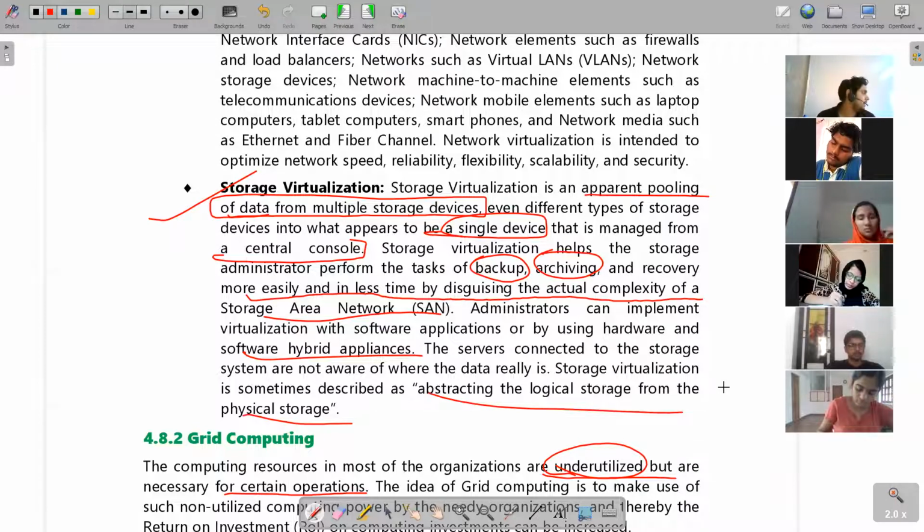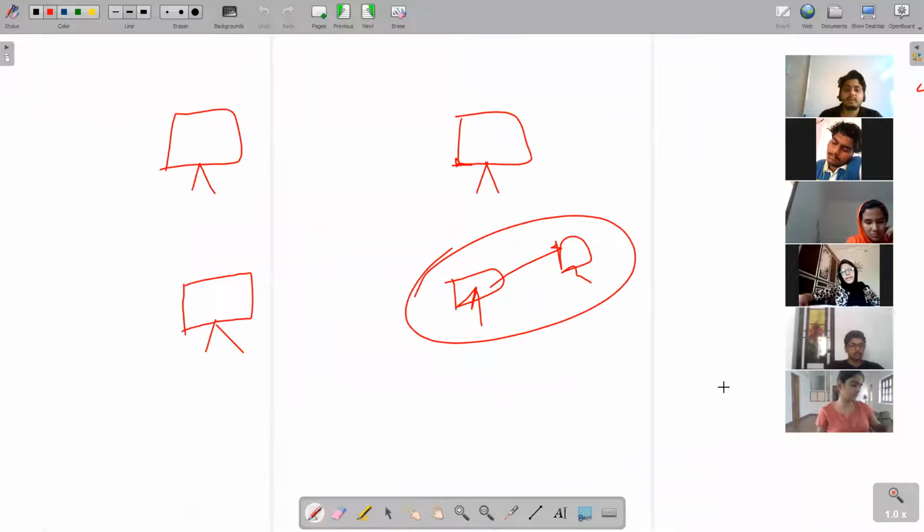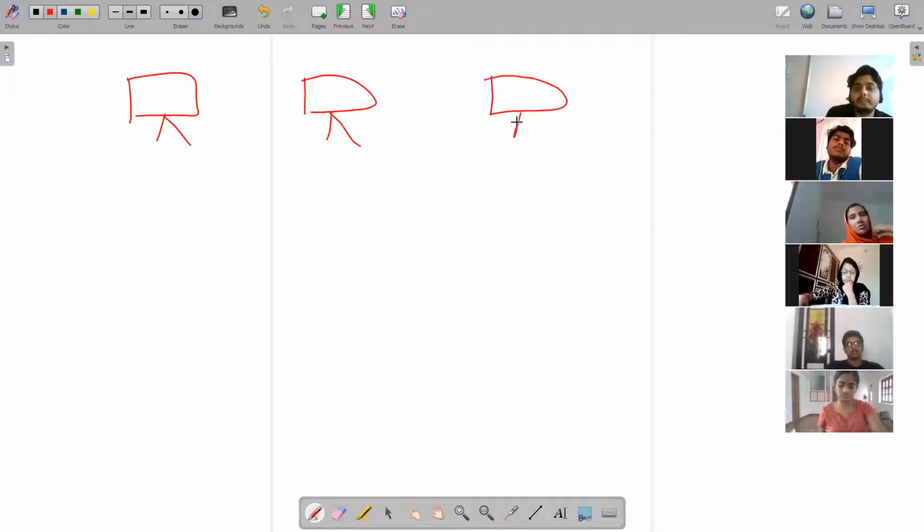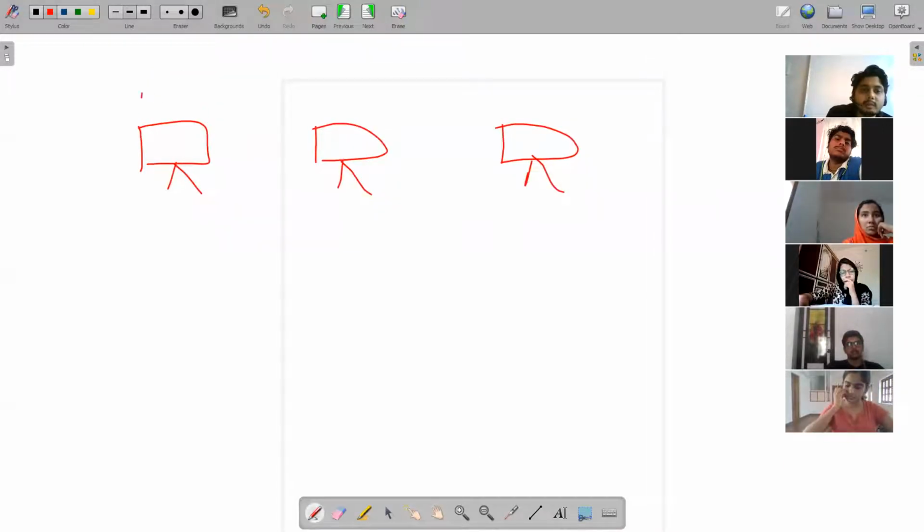Now I'm explaining a small example of storage virtualization. Virtualization can also work in reverse. Say these are three actual computers: 20 GB, 40 GB, and 60 GB.